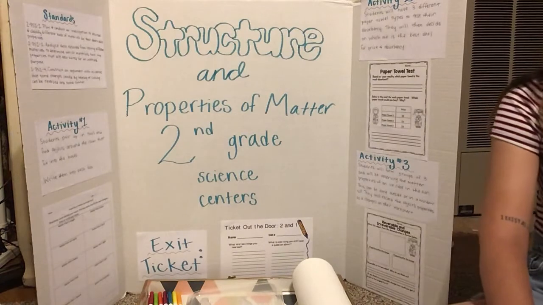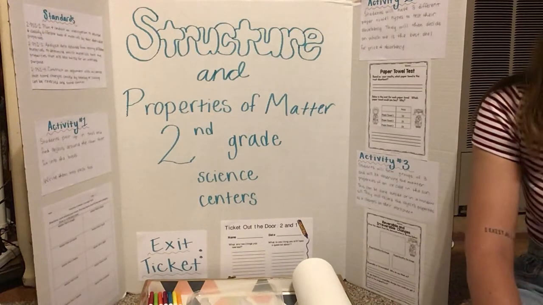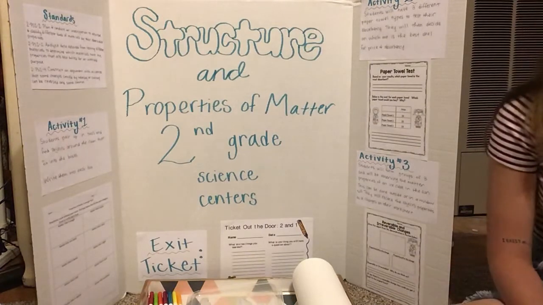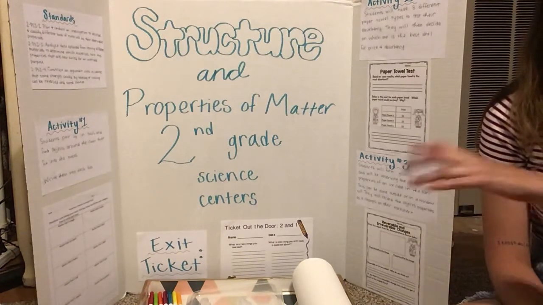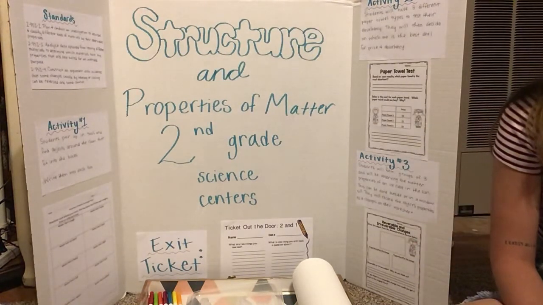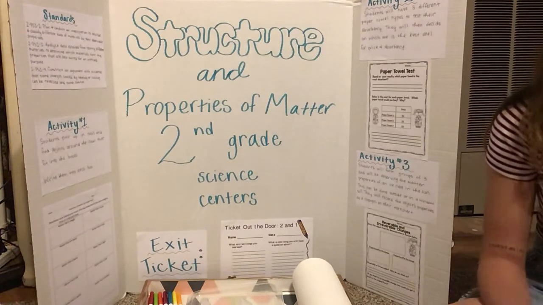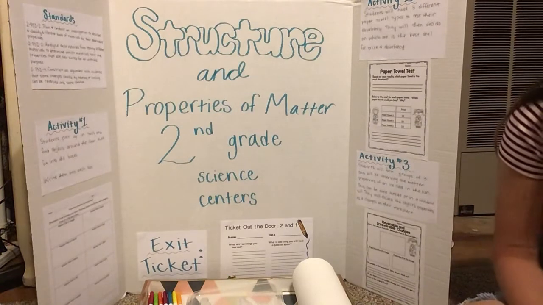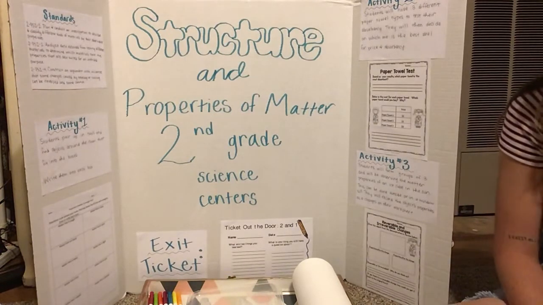So if there was anything that we were learning that they didn't quite understand, maybe they didn't fully understand how a solid can change from a solid to a liquid and then back to a solid. Maybe that's something we touch on again in future lessons or through more learning science centers.